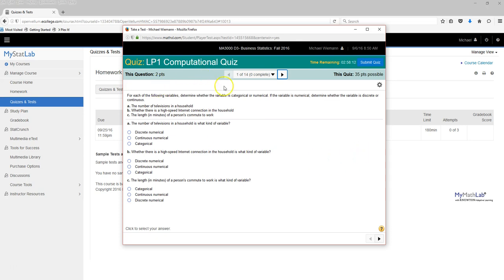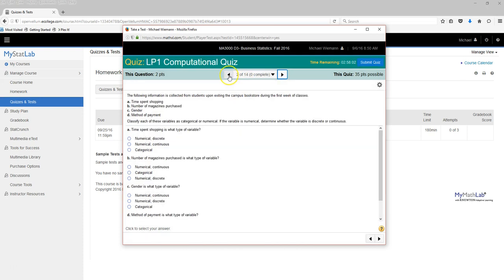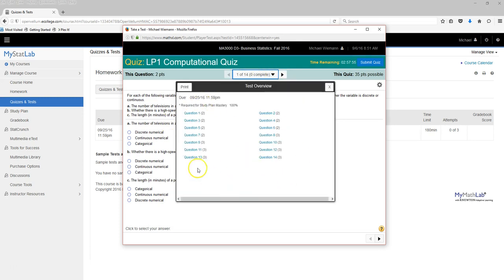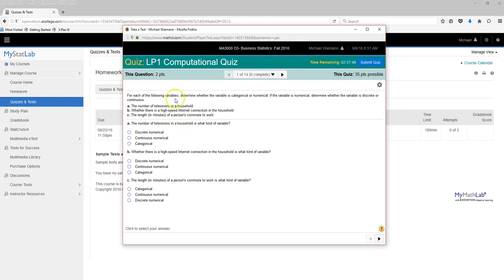Again, you can scroll through your respective questions, and you can scroll back to the original question you were dealing with. You can get to them through the test overview, clicking any of those 14 questions. Quizzes are worth 35 points. Depending on your performance, you get a certain percentage out of 35 points that would be recorded to D2L on Mondays when I do my corresponding feedback on that.